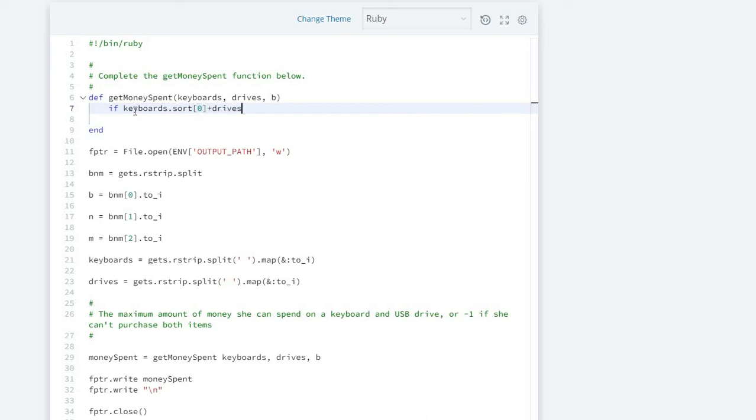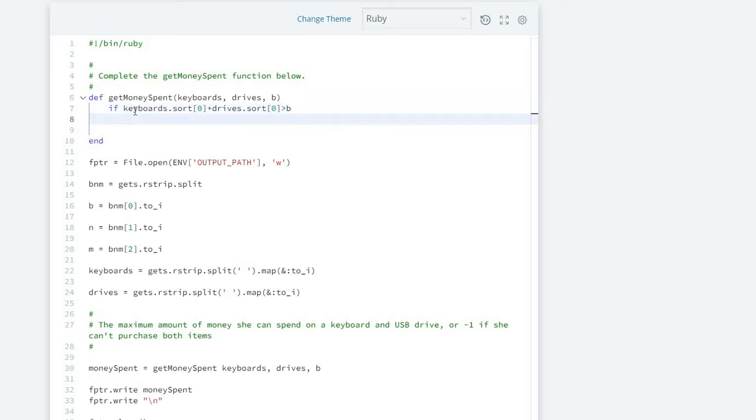And for the drives, when we sort our drives, the first element will also give us the cheapest drive. And if the price is higher than our budget, then this means that we cannot afford a pair in these two arrays. So in this situation we should return -1.